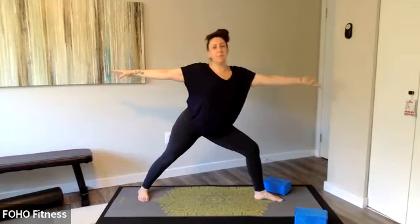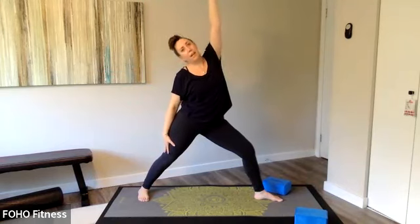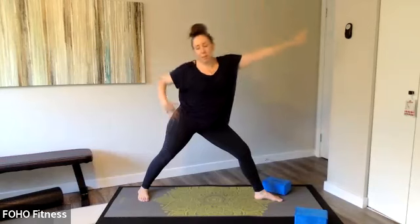Flip that palm, inhale. Exhale, peace of warrior. Another big stretch to that side body, gaze up. And then inhale, take it back down. Exhale, we'll start hands on the hips. Remember it's that side bend. So we really wanna make sure that we're leading with the core, not just our arms.